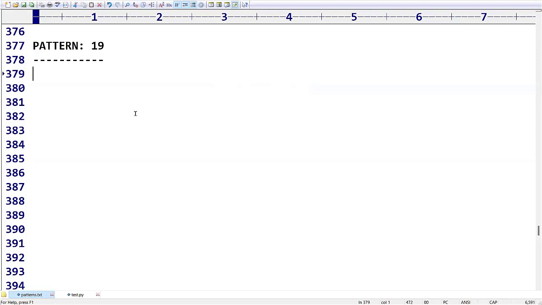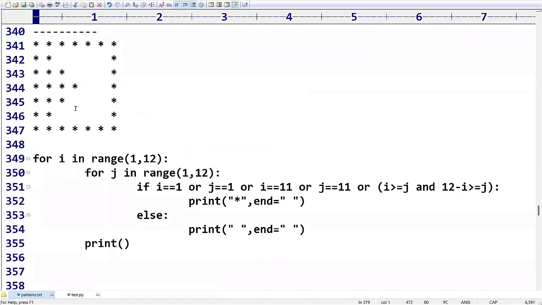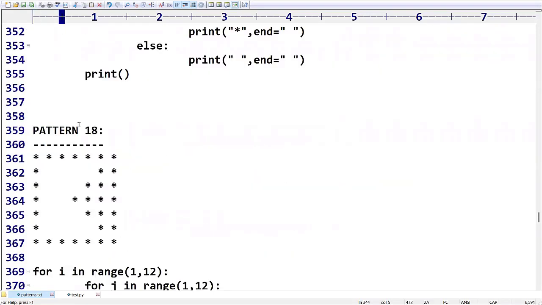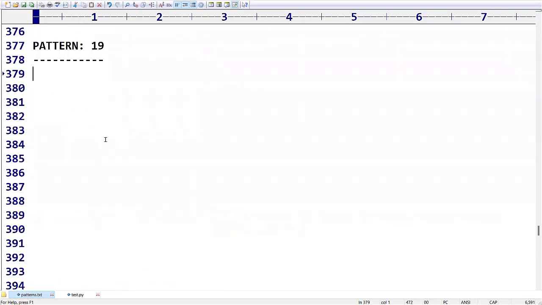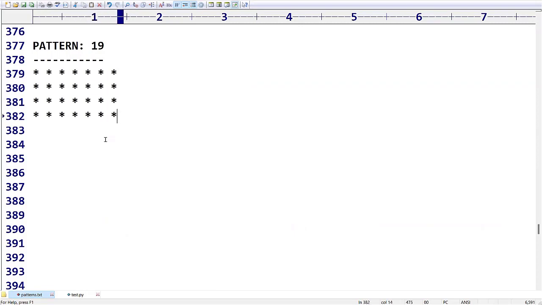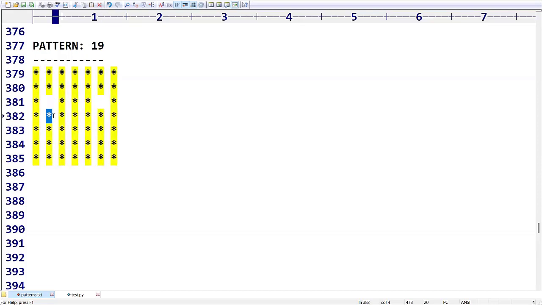In the last videos, we have seen up to pattern number 18, right? How you can display stars in this style and how to display stars in this style. Now the situation came to display stars in the top direction and then the bottom direction. We have 7 rows and 7 columns. So first I need to display stars in this style. Next, I want to display stars in this style.